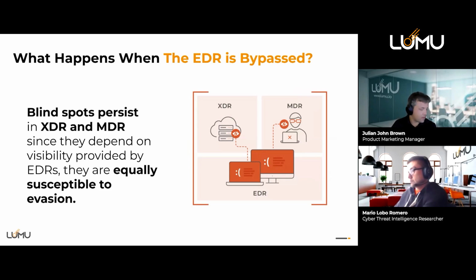The other point I want to make here is that we've seen multiple different types of EDR evasion techniques, of which we will be looking at one today. Recently, we did a report from CISA Adversaries where we looked at 12 different ransomware groups, and each of them used a different technique to bypass EDRs. Also, another report found that almost every commercial EDR solution was susceptible to one type of EDR evasion or another. So I'm excited to see our demo today.